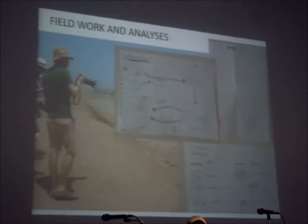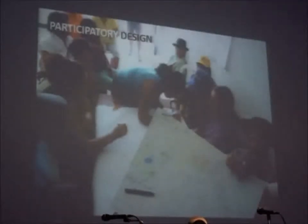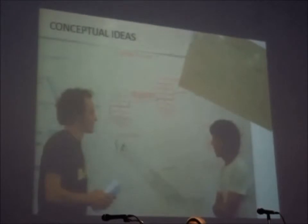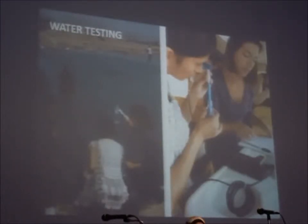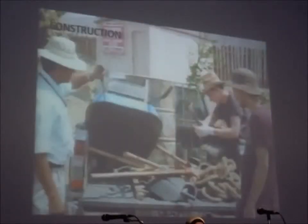And the students did some fieldwork and analysis. It was only a 2-week summer school, very, very short. We tried to identify the potentials of the site and also the skills of the people that you also showed. And we had some workshops with the inhabitants for them to show us places, and show us also what they are wishing to have in the future. And we had teams of students from engineering together with architecture students to think about the technical aspects of this problem, and also to really understand the quality of the water relating to the different sources and what the requirements are in terms of the hygienic aspects.